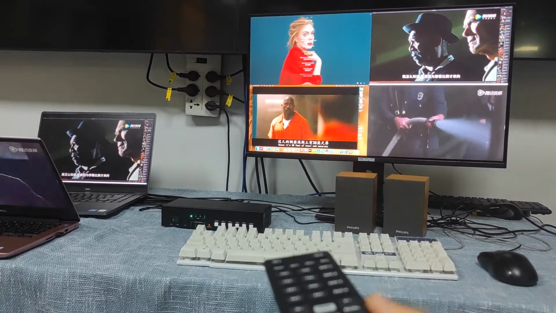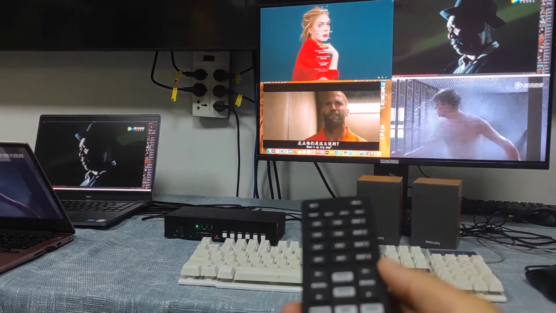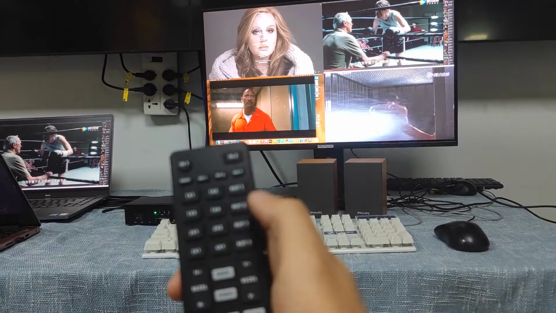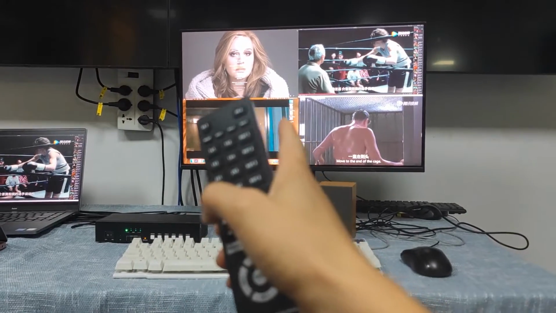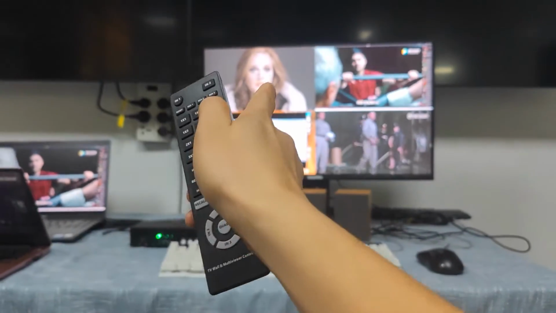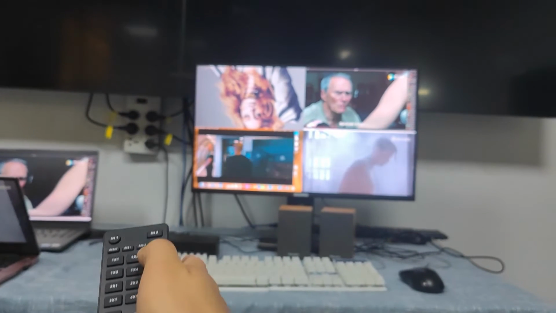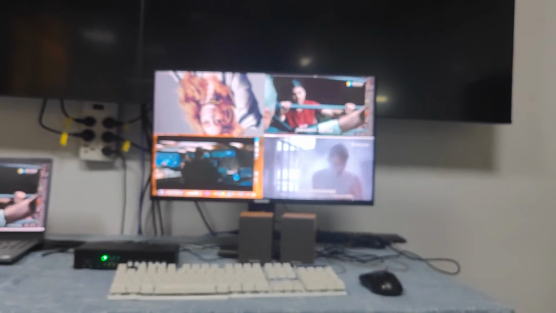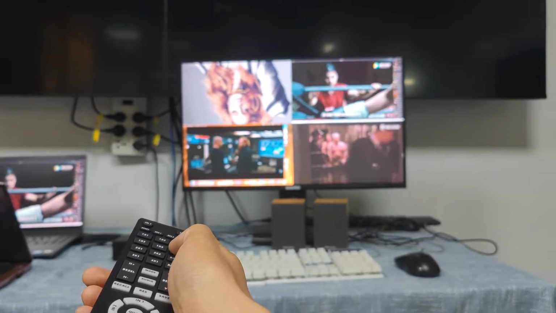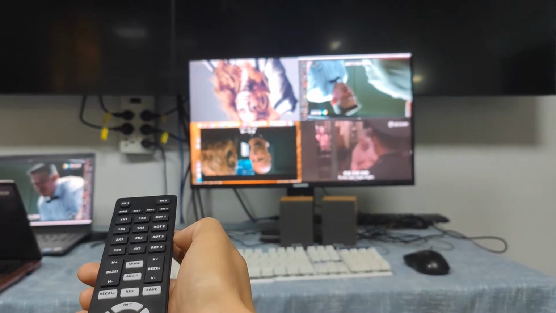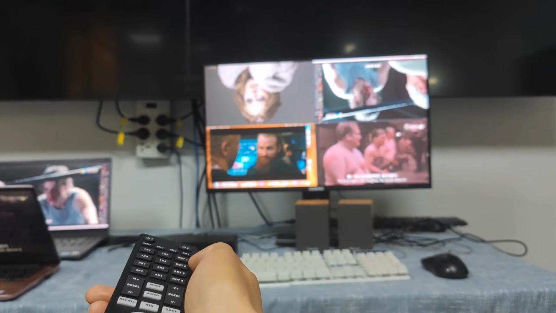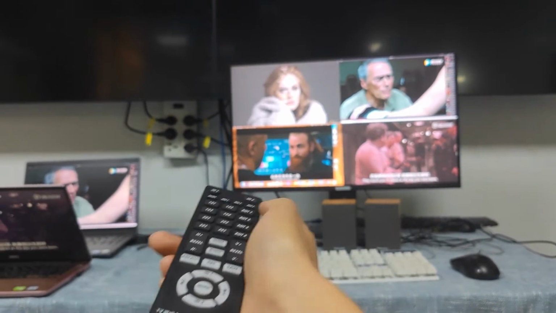Okay, this part is about the image rotating function on the multi-viewer. Basically right now we can use this IR remote control for the image rotating. In the quad view, we also can rotate each window 180 degrees. Right now, if we hit rotate 1, you will have this image rotated 180 degrees. And if we hit rotate 2, also the same. If we hit it again, it will rotate back. And rotate 3, rotate 4. As you can see, right now we have 4 windows rotated 180 degrees. We just have them rotate back.